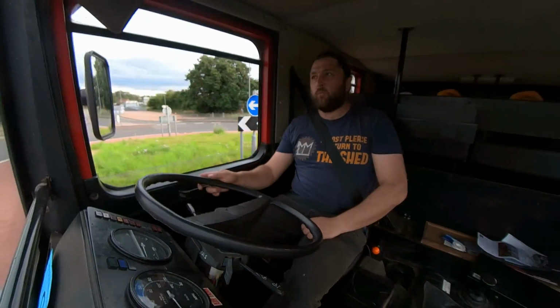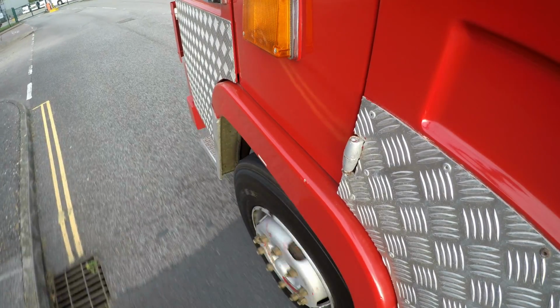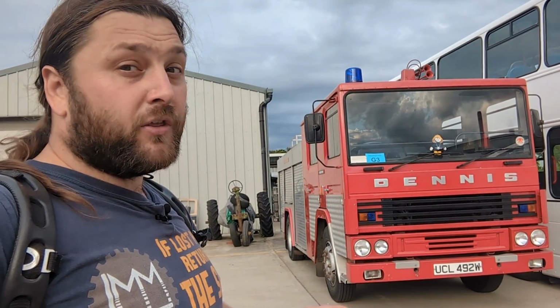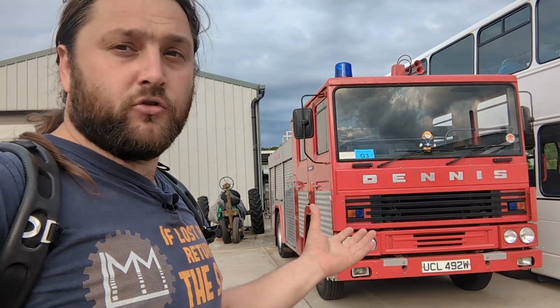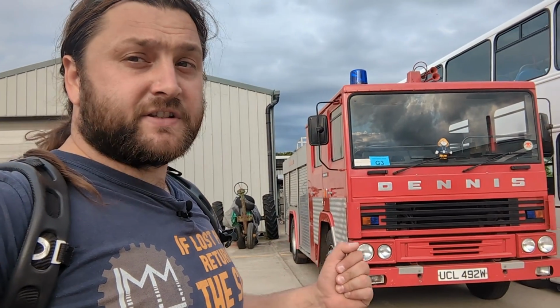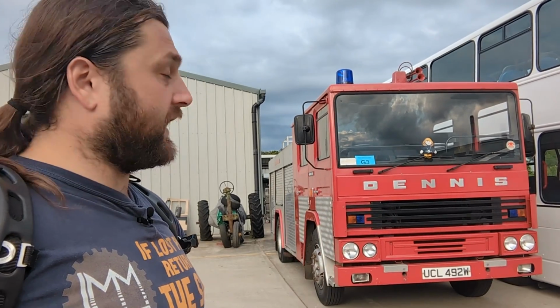Jupes, you are setting a worrying precedent for actually getting where I need you to get. So, the machine got here, which is rather unusual for Jupes, which probably means that it'll either fail the MOT or it will die on the way home, because no trip without it can be without incident. But for now, it's here and safe, and tomorrow it will go in for its MOT, which means for you guys, you have to wait till next month to find out what happens to that.